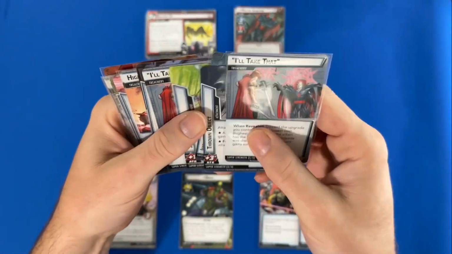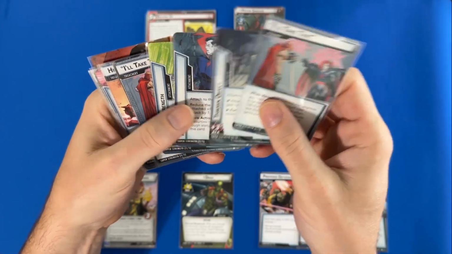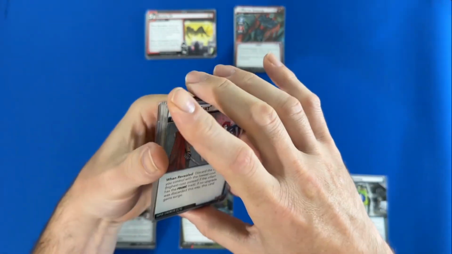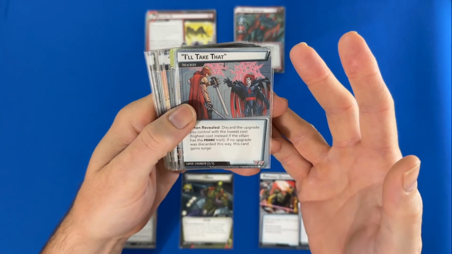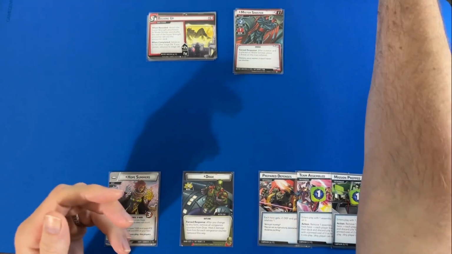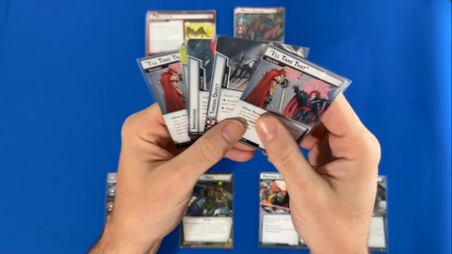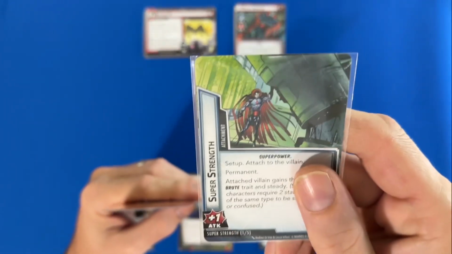So we have the 3 other modular sets. We have super strength, flight, and telepathy. Such a cool way to do this scenario, especially considering that these are just regular modular encounter sets that can be added to other villains. So you could give Rhino super strength or Red Skull flight, for example. So you get the super strength attachment comes out.